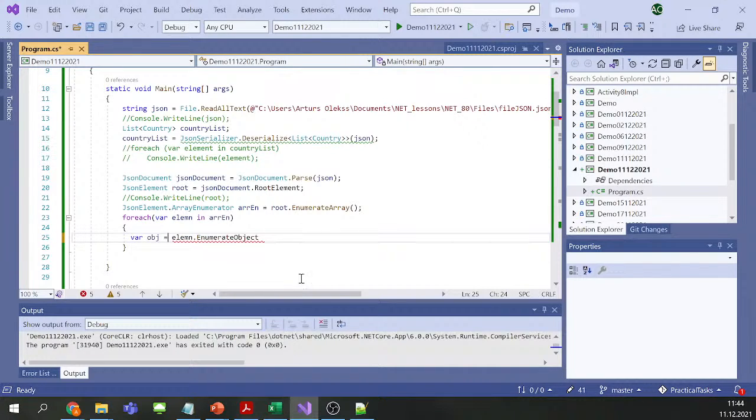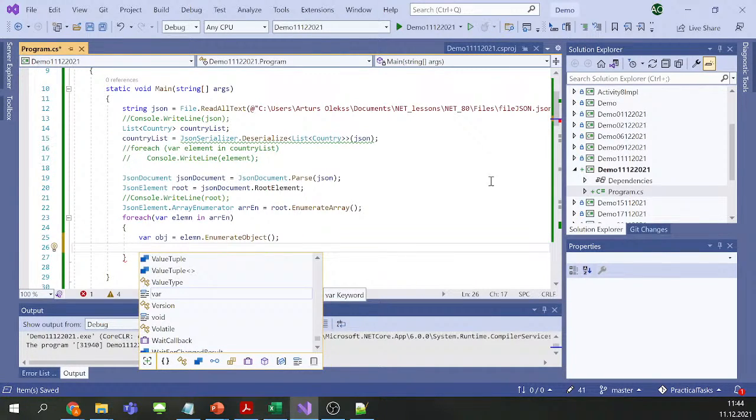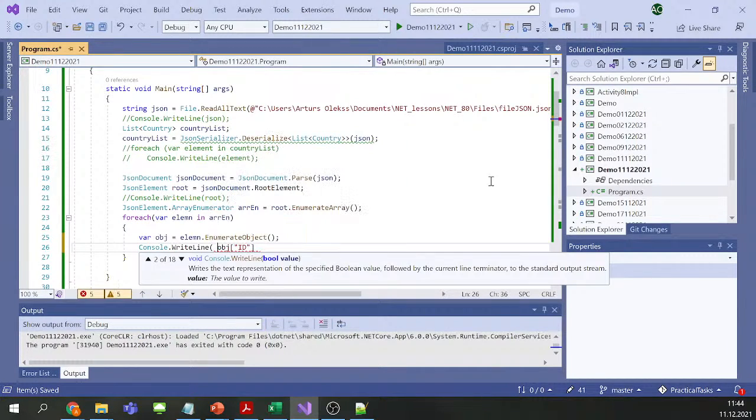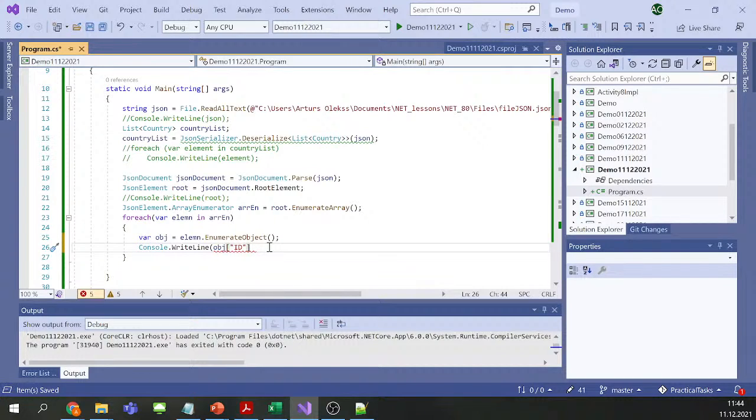Enumerate object. And here then I think I can get, say, the element by ID. Can I print it? Let me check. Console, write one, element by ID.